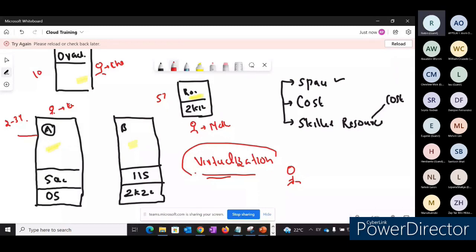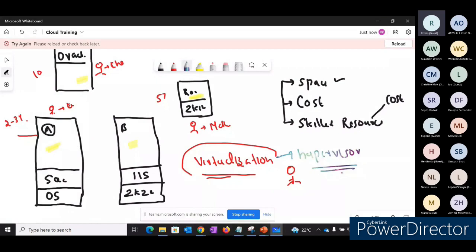So hypervisor is a kind of software. It's the same concept as your VM. Like you may have heard about Hyper-V or VMware, the same concept is called virtualization. All your VMware or Hyper-V, everything is using this technology. Technically, hypervisor is a kind of software or firmware. The term we are using here is called hypervisor. If you want, you can note it down in your e-note or notebook. The term is called hypervisor.